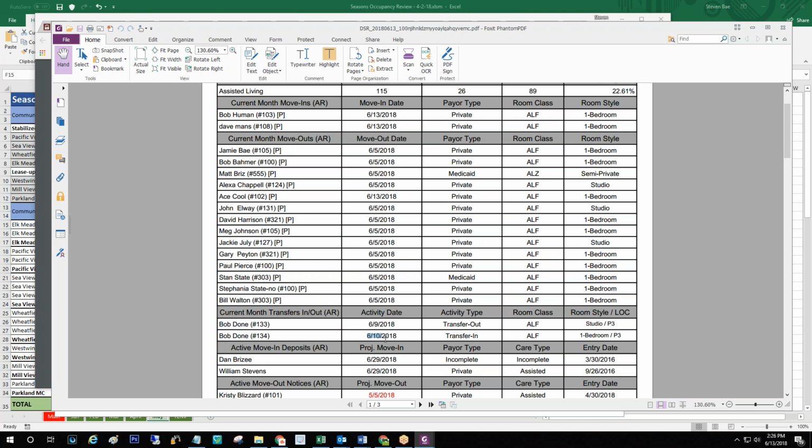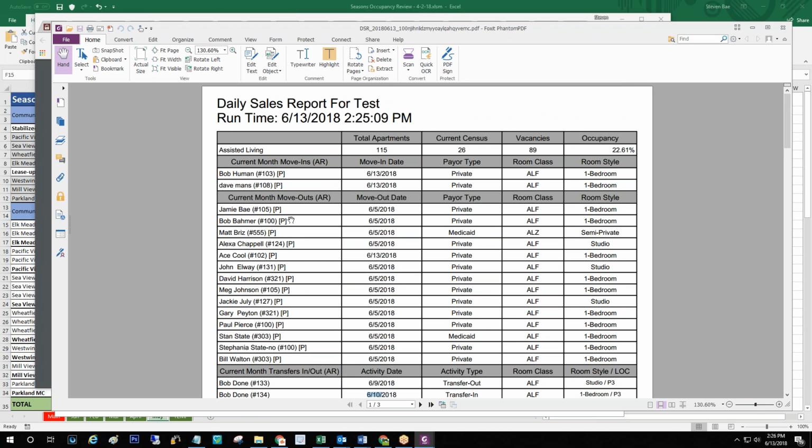For accounting purposes, counting the number of days, you can't have the transfer in and then transfer out on the same day. I know it makes sense to us, but for accounting purposes, you can only occupy one day. Okay, pretty simple. Does anyone have any questions about transfers?